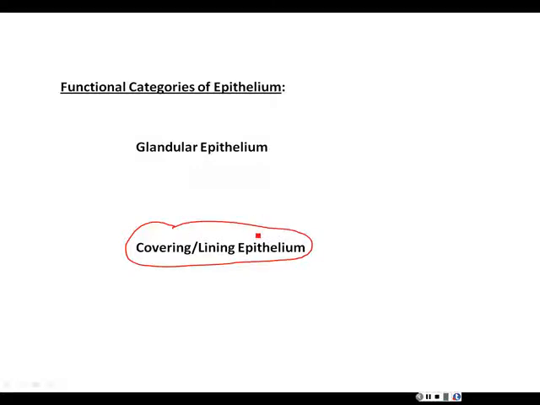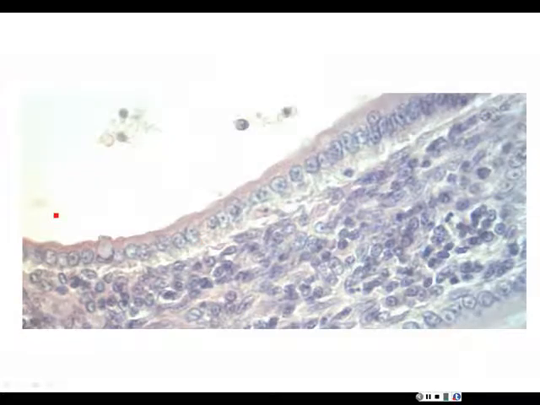One of the key functions of epithelial tissues is to provide a barrier. Epithelium separates your internal structures from the outside environment and separates internal structures from each other. So what you're looking at here is a line of epithelial cells going across the screen. These are actually from the small intestine. When you see a sheet of epithelial cells, one side of the epithelium is free, and the other side of the epithelium is attached.